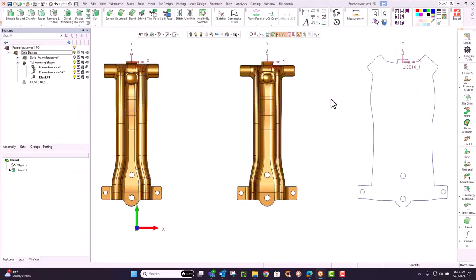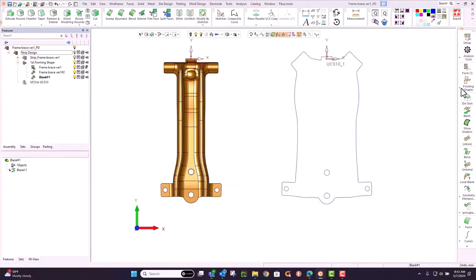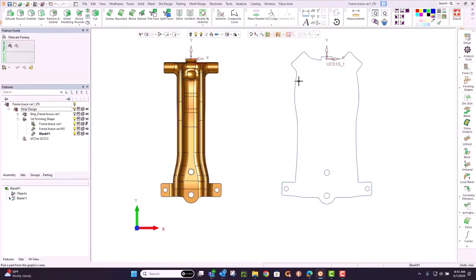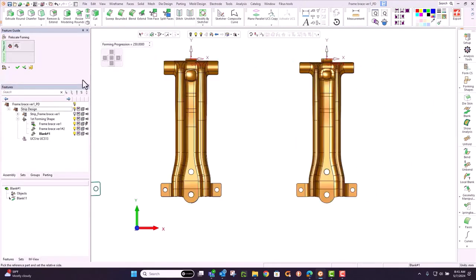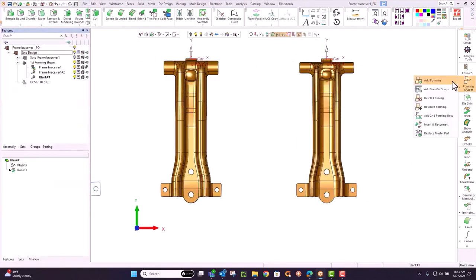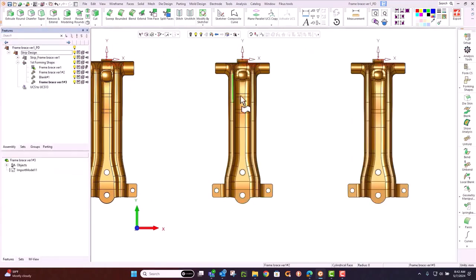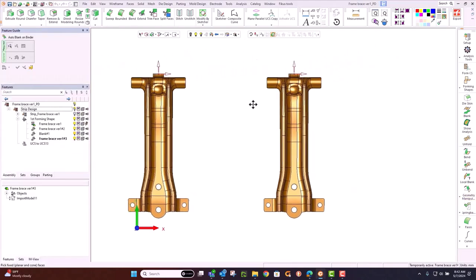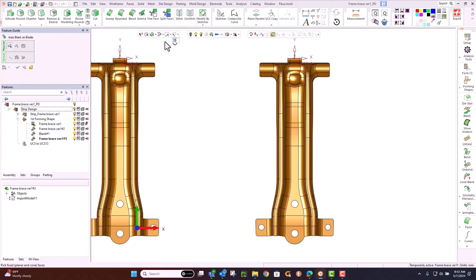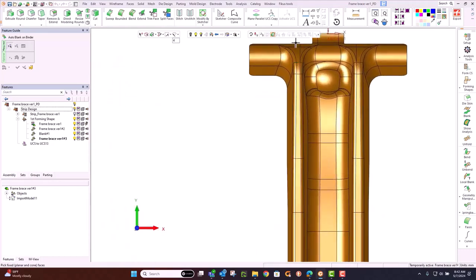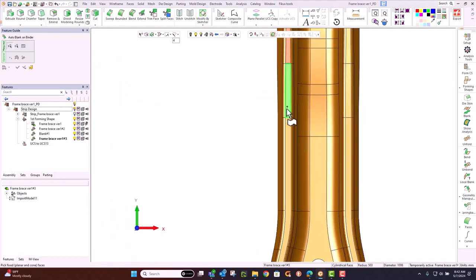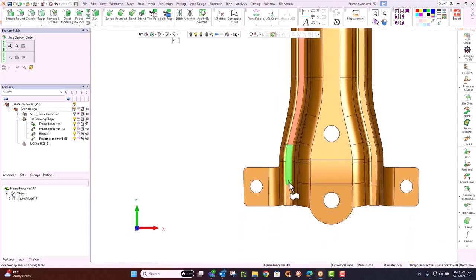Moving along, we can simply rearrange this. Maybe I'll push the blank toward the front of it so that I no longer have to look at it close up. But here we're going to go ahead now and start developing out these flanges. So this is going to be a true development where I consider it basically step by step. Working along the one side of the part, we'll tell it that from this area here where we're picking these faces, we want to work with that flange on the left-hand side. So it's just a matter of saying what areas I want to hang on to and then picking the flange. So the system is smart enough to find those areas.